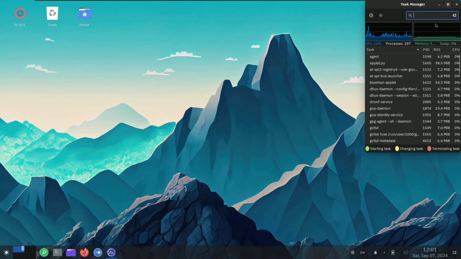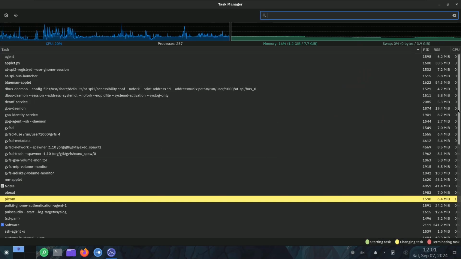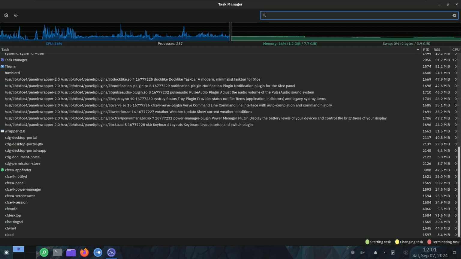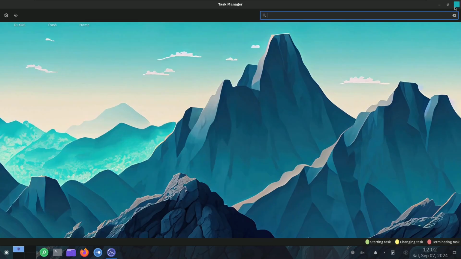So at the end of the video, these are all the resources, and this is how it performs on my PC. So if you want to try it, do your research and try it. There is no live boot, so you can try it on a virtual machine if you want, or else you can install it on your main PC or work PC. And always do your research before installing anything. So I think that's the end of the video.